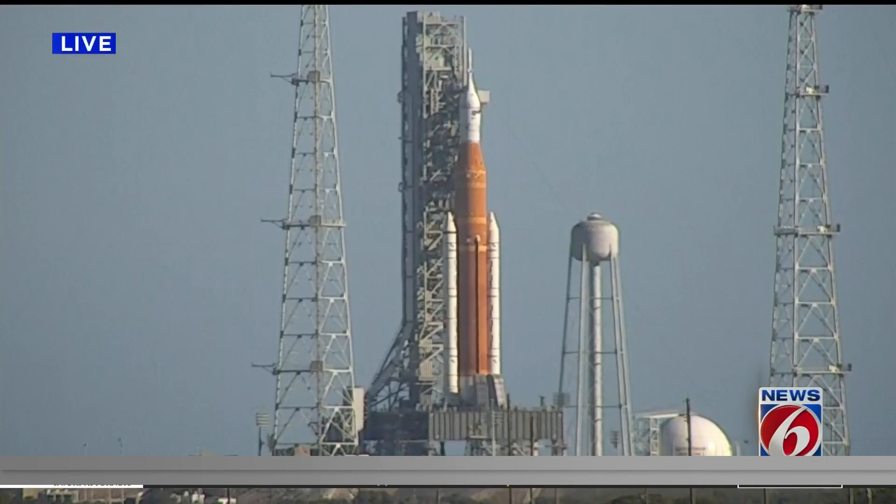Here's a live look now from Kennedy Space Center, where NASA's SLS rocket stands on pad 39B, right out there on the pad like it did yesterday, riding out Nicole. Ahead of the storm's arrival, NASA made the decision to keep the massive moon rocket there on the launch pad, saying that it would be too risky to try to move it. In the latest update, Artemis mission crews say they did not see any serious damage on the rocket or its hardware.